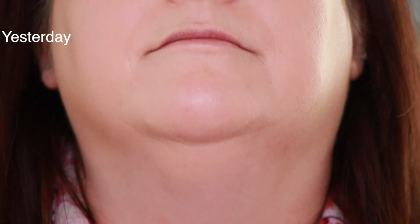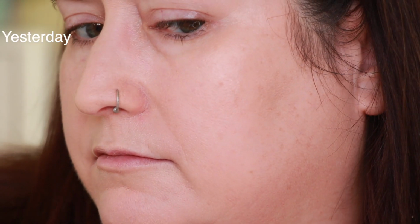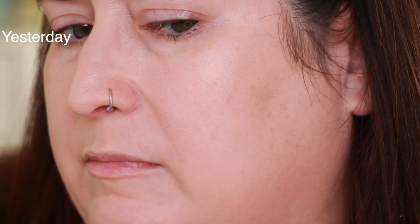There's a ton of pink breaking through. It's sitting on top of the skin on my nose. It's clinging to all of the texture between my eyebrows. And it's patchy, but I think it's patchy because I'm not using enough product. They say half a pump is for your whole face, and there's no way that is true. Yesterday I used one pump on my whole face, and I had very patchy, cakey results. So today I thought I would adhere to the half pump rule, and I don't think it's working for me, you guys.